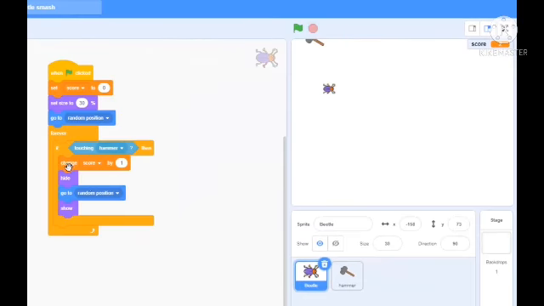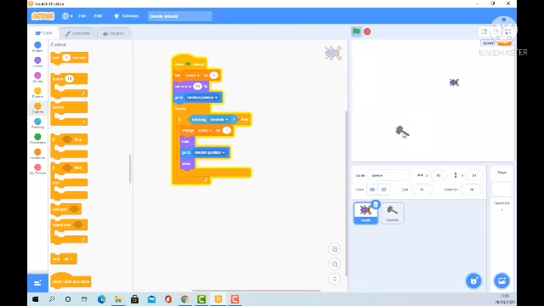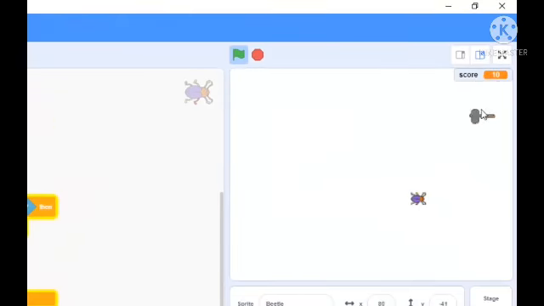So it doesn't matter where you put that change score by 1 inside that if loop, as long as it's in there somewhere, then that's fine. And that's all there was to it. Nothing else. See where this is going. At the end of the day, I can whack beetles, and you can see how many I've whacked so far. I don't know, I've lost count. Turns out I've whacked 10 beetles so far.